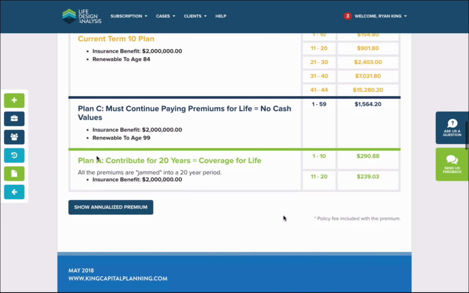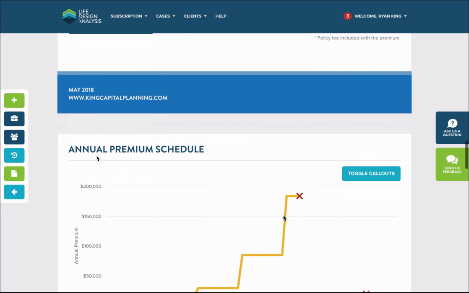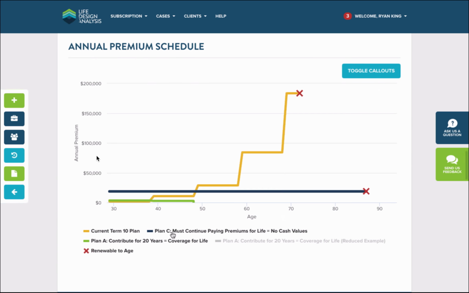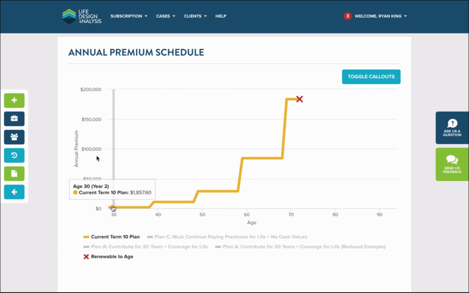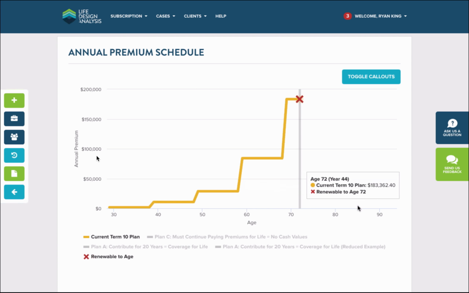What I like to do, I'm going to come back to this second page. I just find in my own presentation mode, this one is a little bit simpler to do it this way, starting on this sheet here. So we see, okay, this is the annual premiums, how they're going to change over the years. This is a runaway train. Works very, very well at the beginning. But if you want this insurance for the long term, it's going to have to kill you to keep it. So that's a problem.